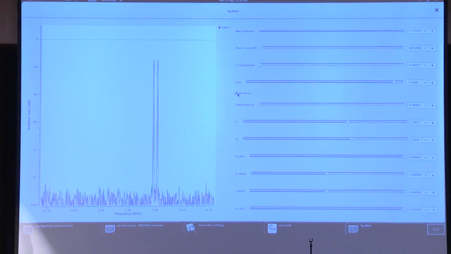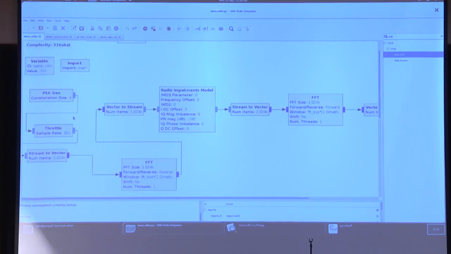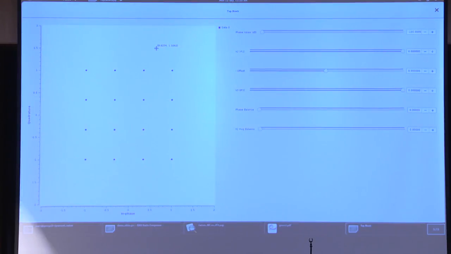And you can see those. Those are actually being created by the imbalance algorithm being imperfect. So there's a range over which the bandwidths of those corrections are useful. Let's see. What else? Okay. The next thing I was going to show was, well, let's move on to how does this affect a real signal? So let's look at an OFDM signal. And so here we generate an OFDM signal. We send it through this radio impairments model block, which has all of these impairments in it. And it comes out to a constellation sink. So we'll run that.